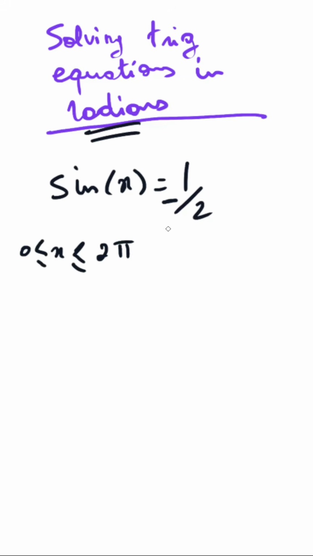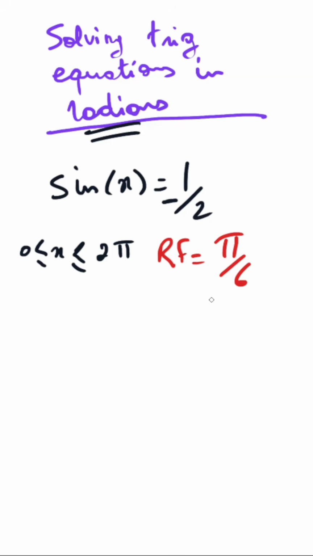Now the first question to always ask yourself is: we need to find the reference angle that I called RF in my previous video. So the reference angle in this case is what? You have to ask yourself this question: which acute angle has a sine of half? Now the answer is pi over 6, and you can know that from the trigonometric circle that I showed you in the last video. So this is our reference angle.